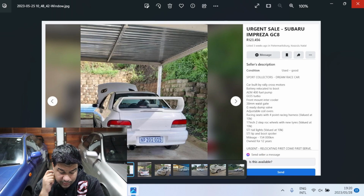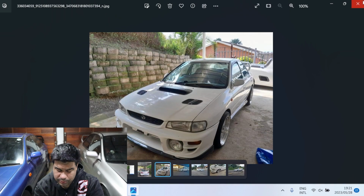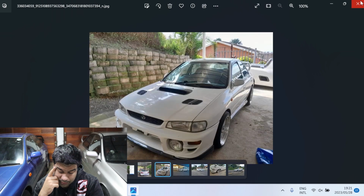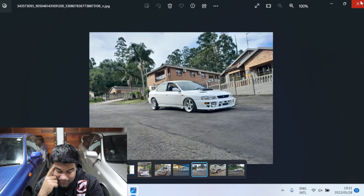You've owned the car for 12 years. This car is awesome looking. It is pristine from what I can see in the pictures. It's a real stunner. I'm not sure why your vents are black and your hood scoop is black. I guess you're trying to do a contrast between colors with the lip and all that stuff. I mean, it looks pretty good. It's very much slammed there, and then the back looks like a monster truck.